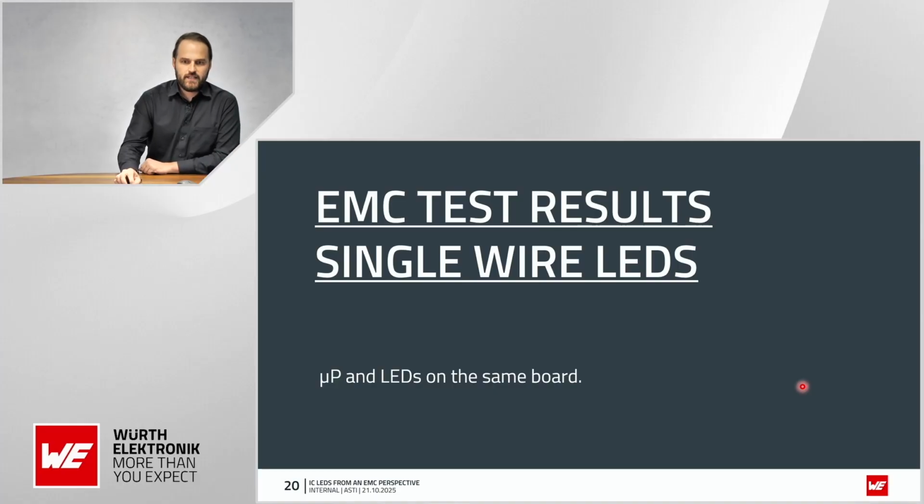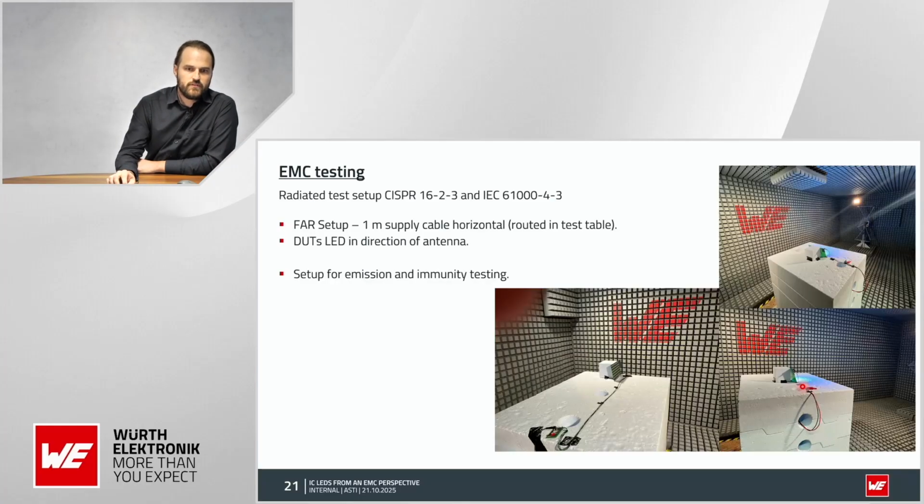Okay, so then let's have a look on the EMC test results. We are starting with everything on one board first. You can see the test setup here. This is this board with the MCU and the LED string. And it's connected with a 5.5 volt input cable, and the input cable is running with more or less 1 meter horizontal in our quiet zone of the fully anechoic chamber.